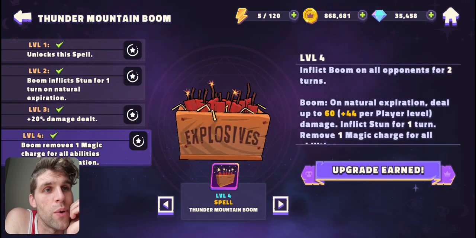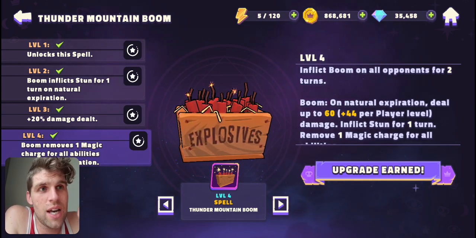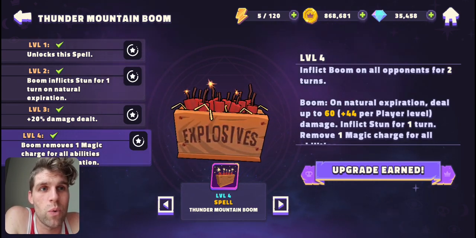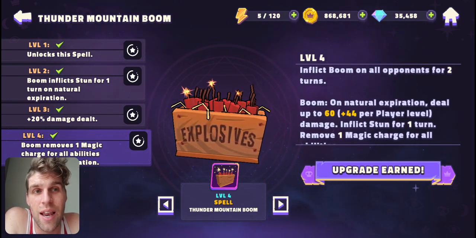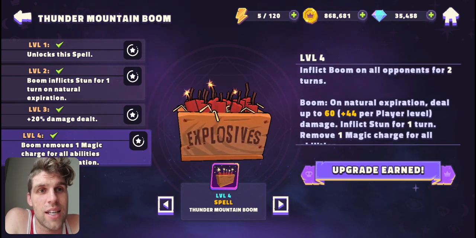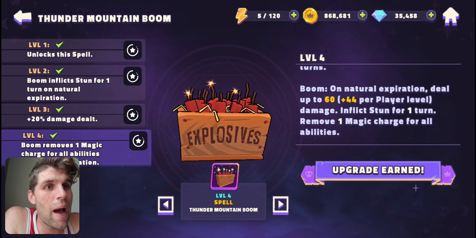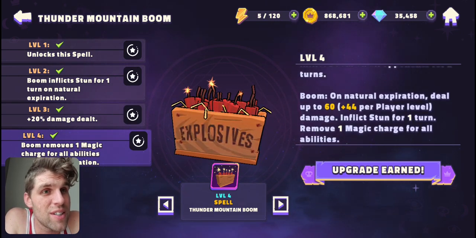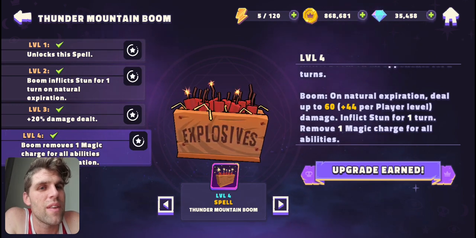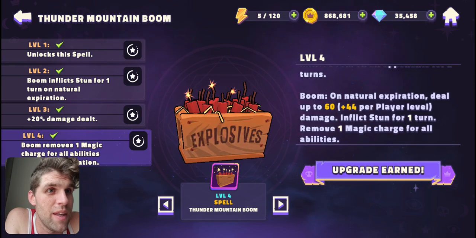Now Thunder Mountain Boom, another one just like the tower in the first one, super long to charge, and then you get boom on all opponents for 2 turns. You usually only get this at nearly the end of the match, and only sometimes it actually takes effect, and it does a decent amount of damage when it goes off. But for the amount of time you have to wait for it, I just feel it should be a little bit quicker to charge, in my opinion.